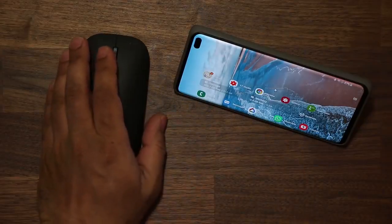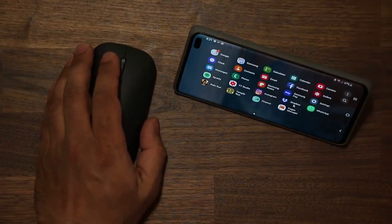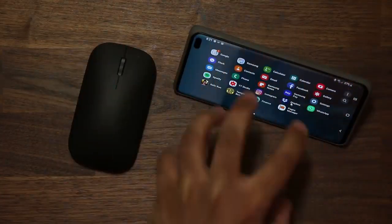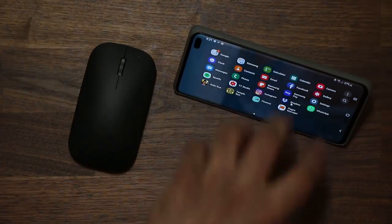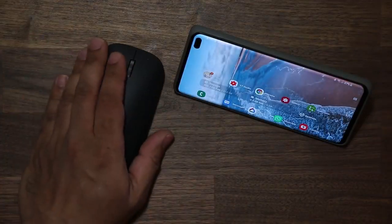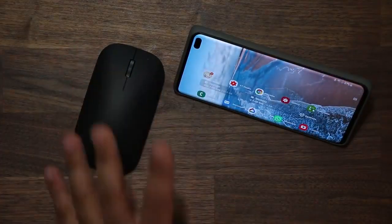But if I did have Microsoft Word, I could just go into my app drawer just like that, launch that, and start to type on my keyboard and use this little thing with the 6.4-inch gorgeous display as a full-fledged Word editing or even Excel editing product. And of course, if you do want to go out, just right click to go back, it'll go out, and you can launch the calculator in this orientation as well. So it works in both orientations, no problem.